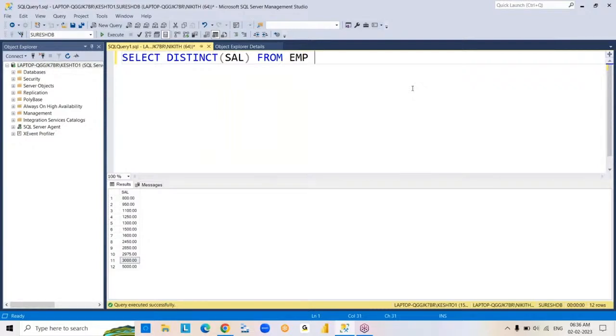What happened now? Distinct operator retrieved only unique data from the column.